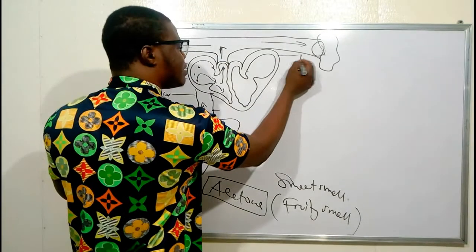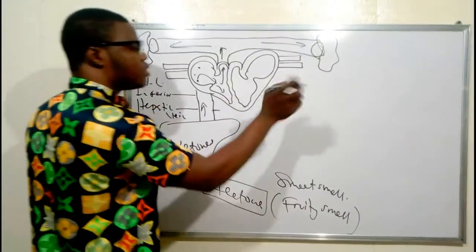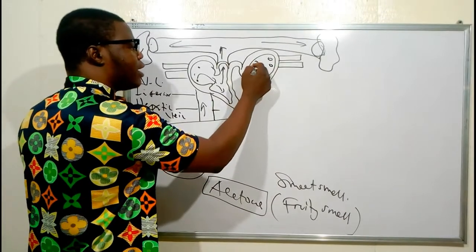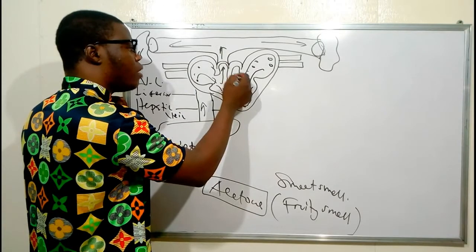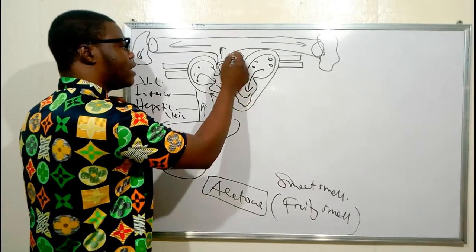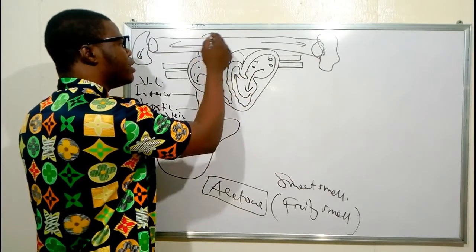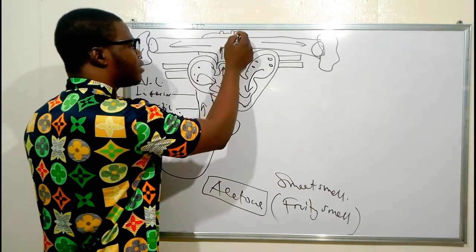So after that, the blood is going to come back to the heart and the lungs, right? So if you don't understand what I'm doing right here, just go and watch our video on the heart, you will understand. So the blood will flow back into the what? Into the left atrium, then to the left ventricle, and then upward through the aortic valve. Now it's going into where? It's going into the aorta.